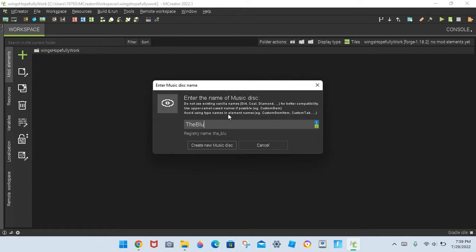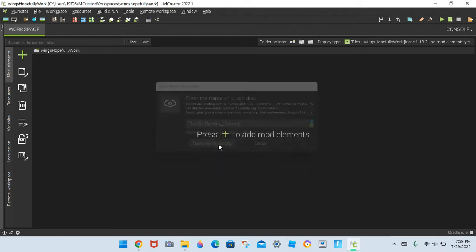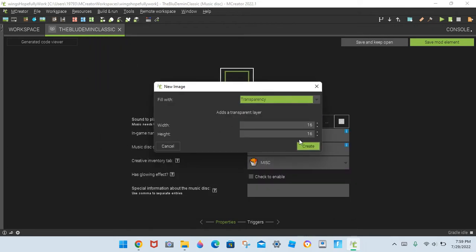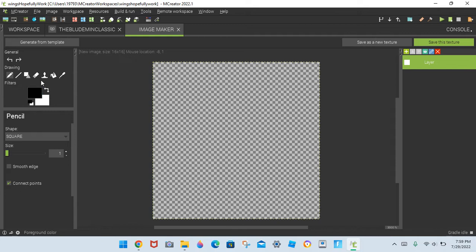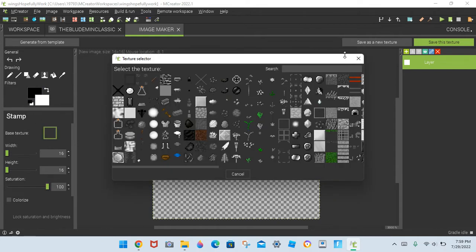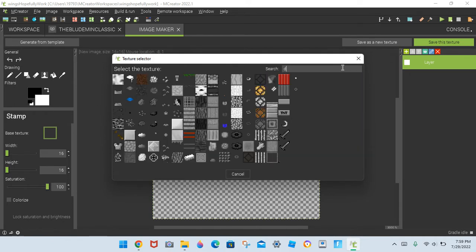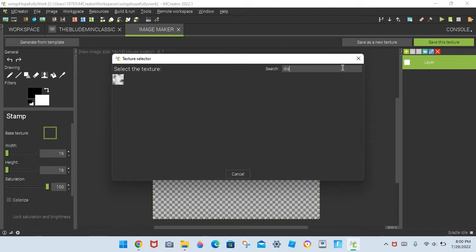The Blue Demon. Classic. Perfect. Okay, create a stamp. I'm gonna get the disc stamp. Music. How about disc? This? What is this? A distortion.